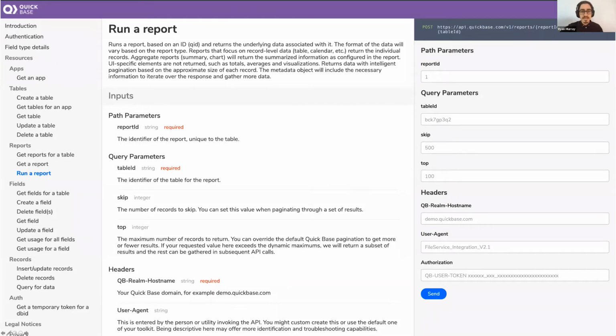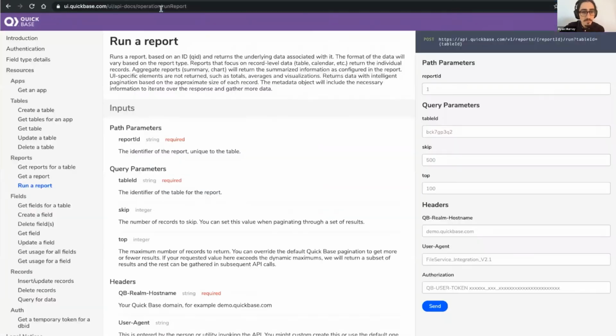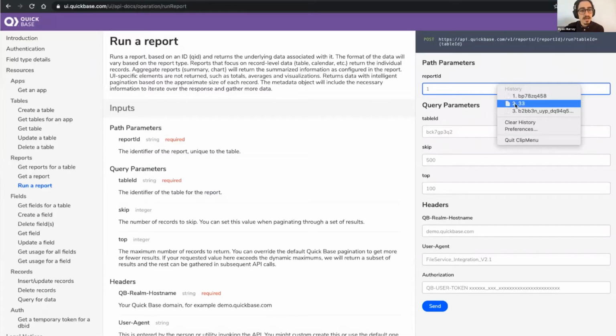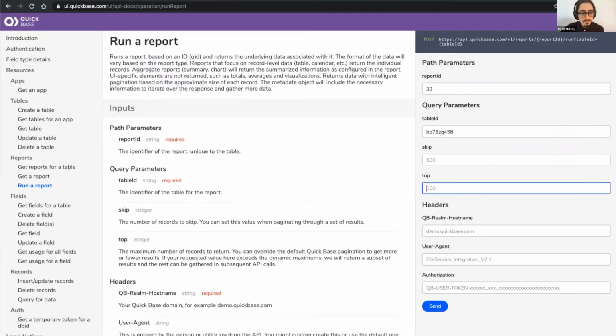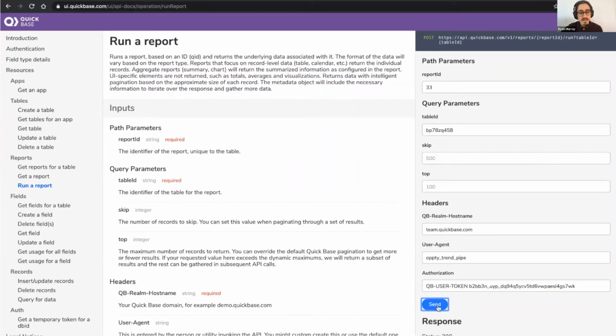If it's not trending sales data, it could be tracking project statuses or anything that you can take home in your application. So let's go ahead and start plugging these parameters in. In QuickBase, I'm going to copy the QID and the DBID to the clipboard, and we're going to paste them into the API portal over here to get a sample. Now, in our headers, we want to put in our Realm hostname. So for us, it's team.quickbase.com, our user agent, and our authorization. We're going to be using a QuickBase user token, and I pasted that into the auth, and we're going to run this and check out the response.